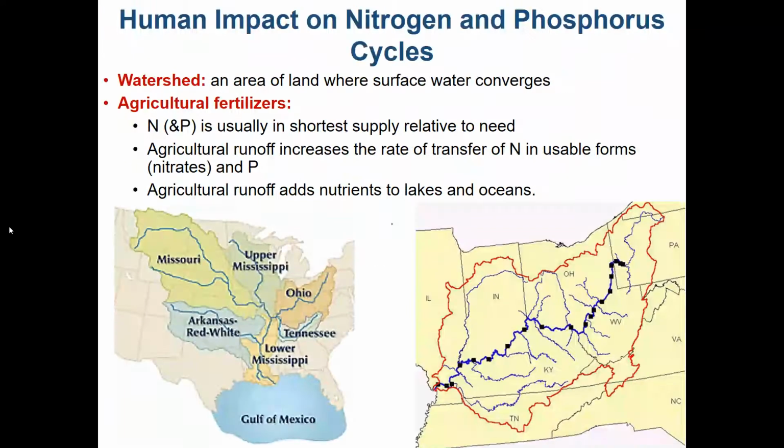Okay. So now we talked about the human impact on the carbon cycle, so now let's talk about its impact on the nitrogen and phosphorus cycles, because humans have also influenced those. Through the use of fertilizers and other activities, humans add about 140 million tons of fixed nitrogen to the biosphere each year. This amount is comparable to that contributed by all microbial nitrogen.